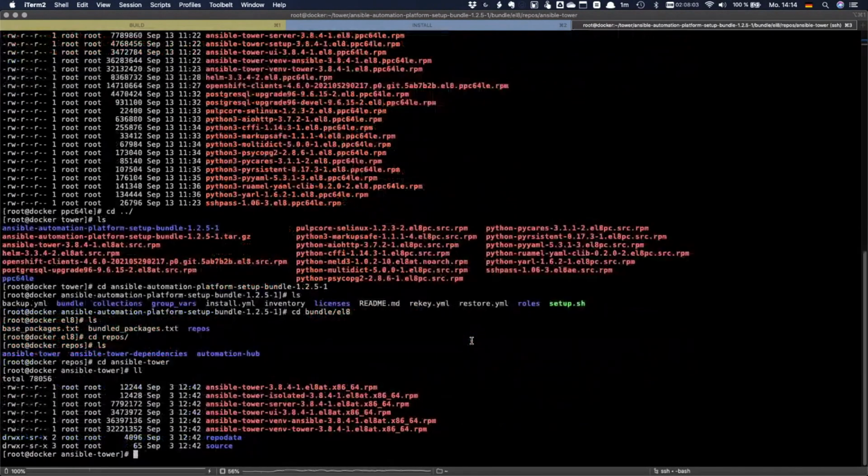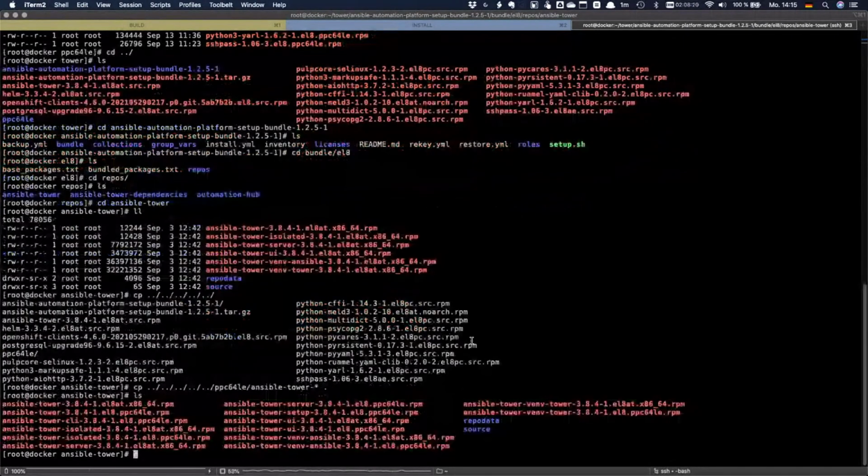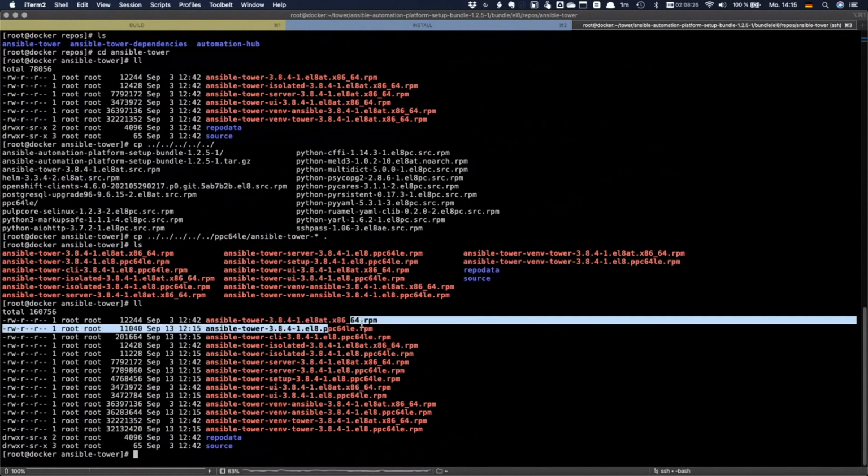And we have here some Ansible Tower packages. Even more. Yes. Ansible Tower. I hope it is correct. So we have the x86 package. We have the PPC package.